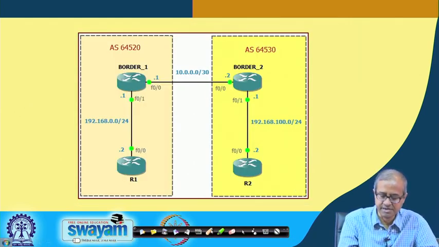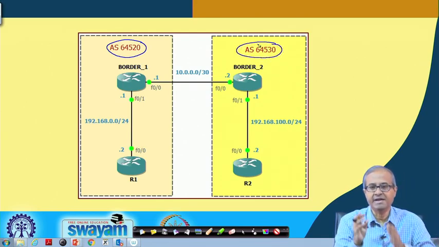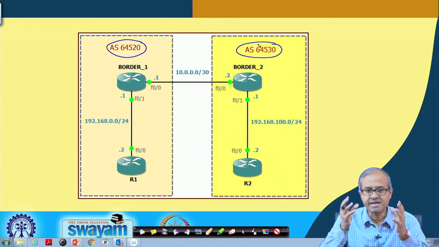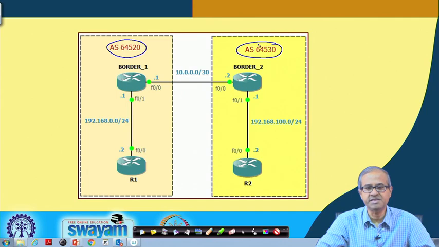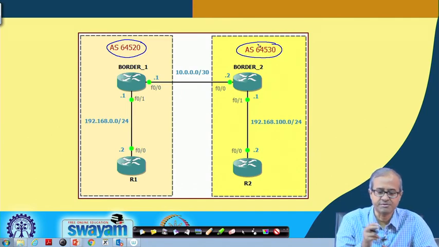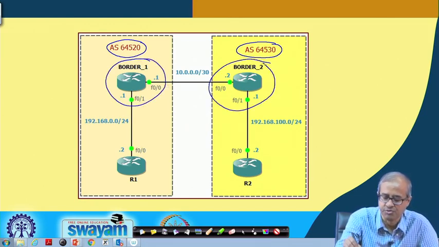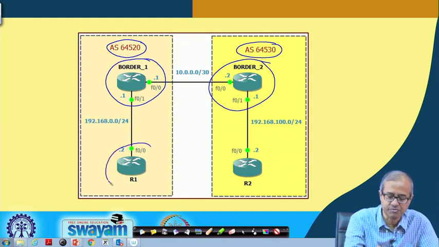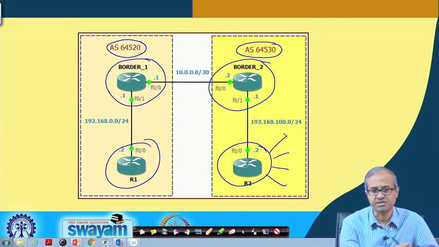And here in this diagram, if you see, again there are 2 autonomous systems with some arbitrary autonomous system numbers given. As I said, the routers that connect to other autonomous systems are called border routers or border gateways. You see here some routers are designated as borders, border 1, border 2. But there can be other routers which are inside the autonomous system, which are meant to connect subnetworks or networks inside that autonomous system. They are not connecting with the outside world.